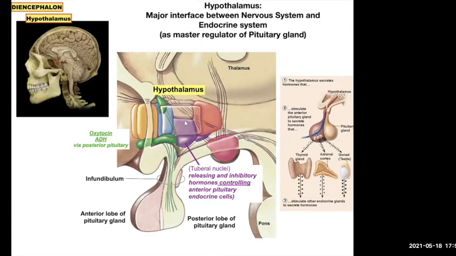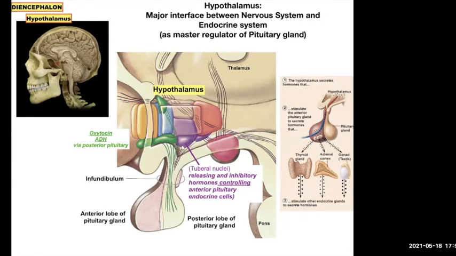But we already went over that. There's a couple of key nuclei. When I say nuclei, we're talking about groups of neurons, cell bodies, and dendrites that have a common function. Usually within the nervous system, that means a common input and a common output. It's getting information from key places, and its output goes to a common place. So as far as what it's doing, you want to look at who's talking to it, who it's talking to, and what it's controlling.